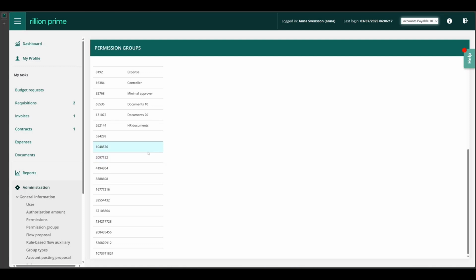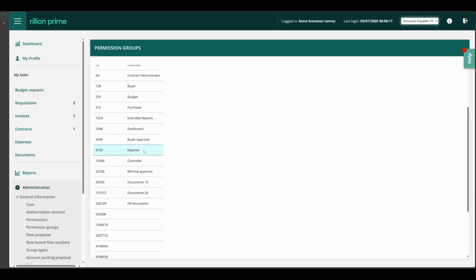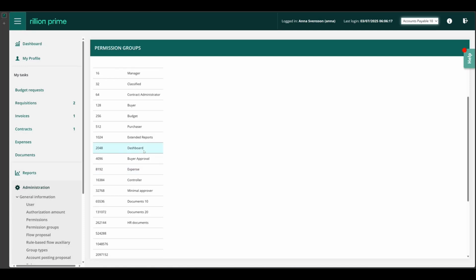And these can be different with the help of these permission groups. So these are very useful, and we recommend that you familiarize yourself with the settings here and how you can best adjust them to fit the needs of your business. This is also one of the reasons why it's quite useful to have the permission groups set up so that they are targeting only a specific area, because the system will combine all the permissions from all the different permission groups that have been given to a specific role and add them up. So you will indeed get the highest level from all of the different permission groups.